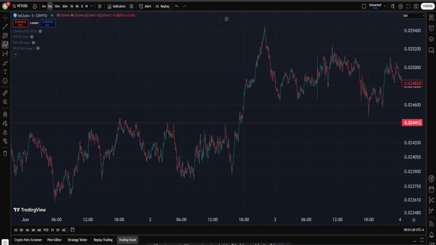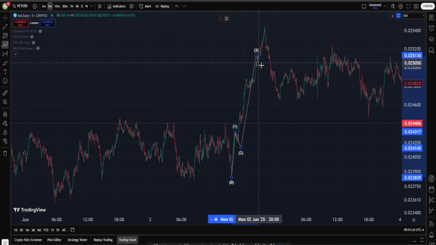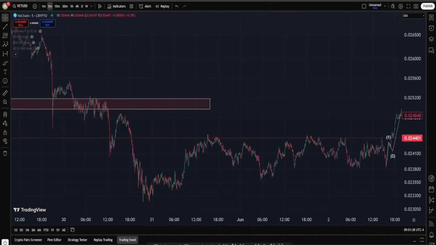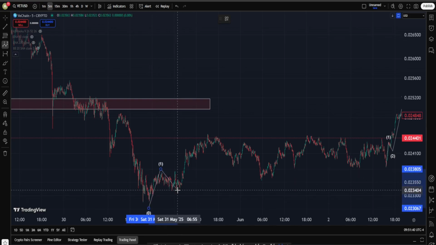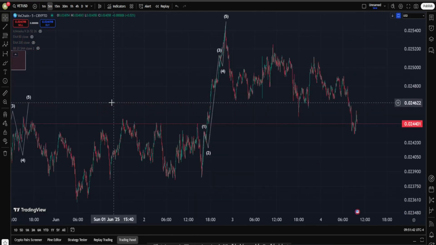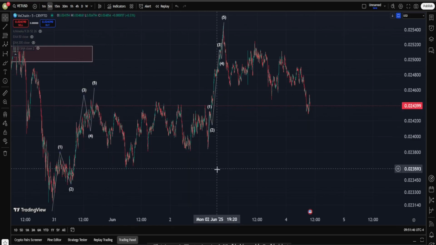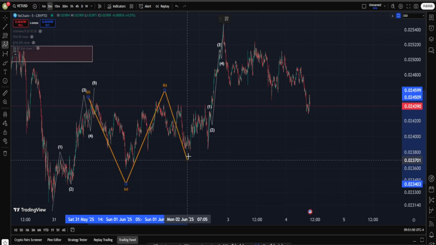You see, starting from here this can be a 1 2 5 up into wave 3, correction for 4, another move up into wave 5, and also starting from the lowest low we may have yet another impulse up, and between them this might be an A, B, C, D, E, a triangle. Let's draw it real quick, something like this.